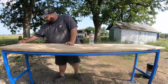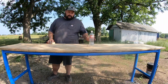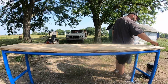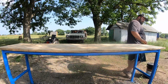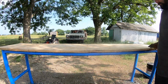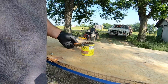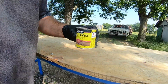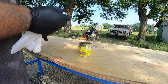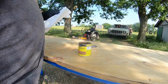I couldn't find my power sander. I have no idea what I've done with it. So I was really wanting to sand on this real good, but it's getting a little hand brushing and that's it. Well, I did some looking and I found a little can of stain. Early American or something is the finish. And I found enough polyurethane, so I'm gonna go ahead and stain and polyurethane it. Way it looks a little bit better. Maybe get a little protection on it.